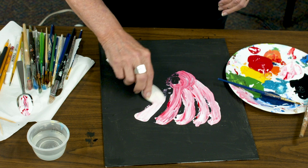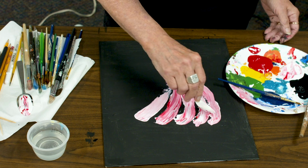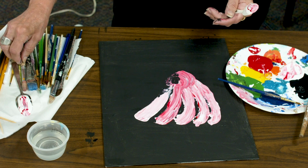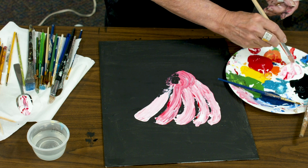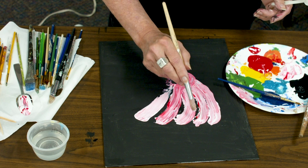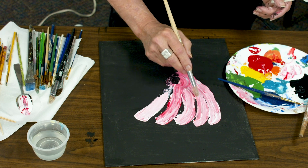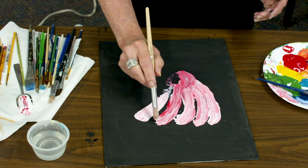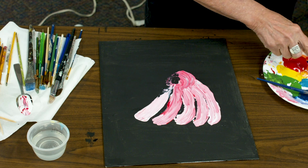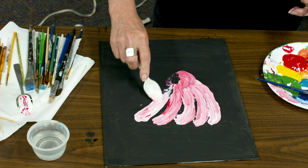All right. Just trying to get that balance. If that's hard for you to do, you could take a bigger brush like this and just go back on it. I know some people like things more even than others. Okay. I like how the two different colors kind of swirl in there.